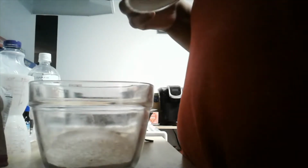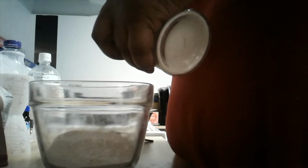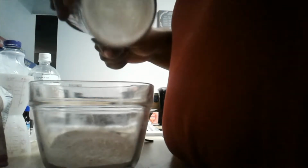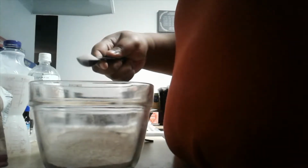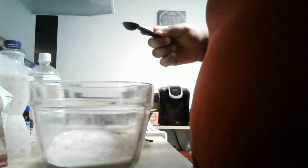We need 2 teaspoons of sugar. And folks, one time I didn't have sugar on hand, so I ended up using stevia. If you have stevia in the raw, that's basically 6 stevia in the raw packets.